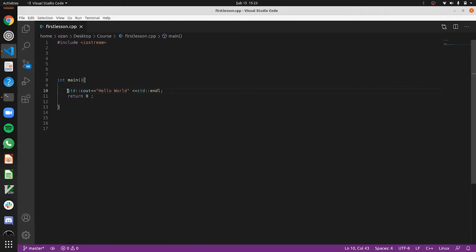For example, it's a statement, and all statements must be ended with a semicolon in C++, unlike some programming languages like Python, where you don't need to write that.